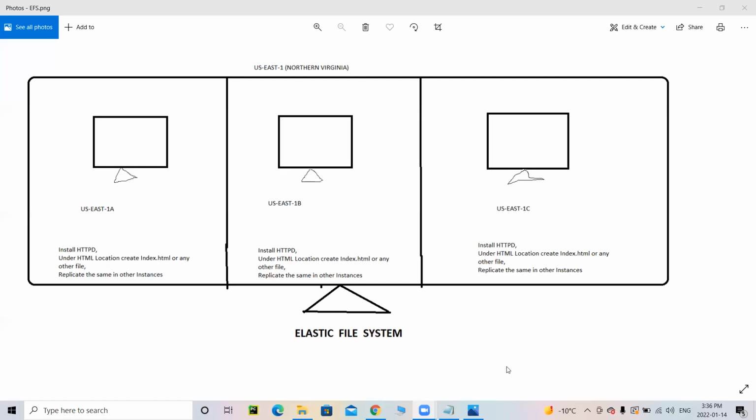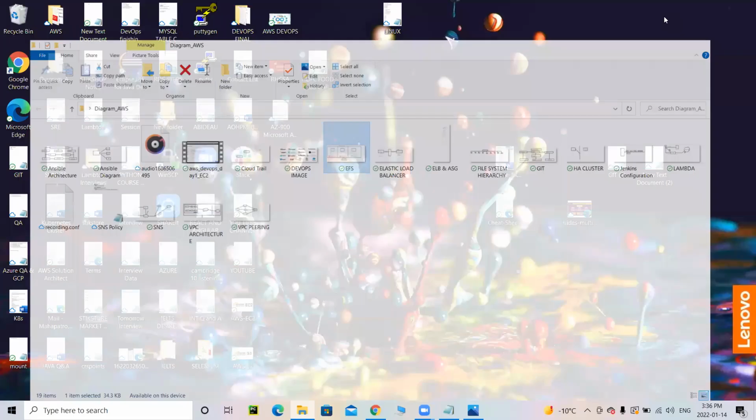Now, without wasting any more time, let's get into the system and we will see that after creating all the EC2 instances, how you are going to manage them, and how you are going to replicate your files across multiple EC2 instances with different scenarios. All right, so let's get into the system. Let me log into my AWS console.